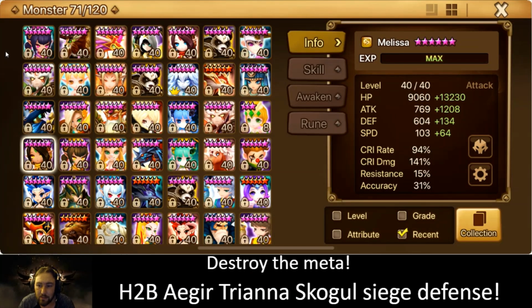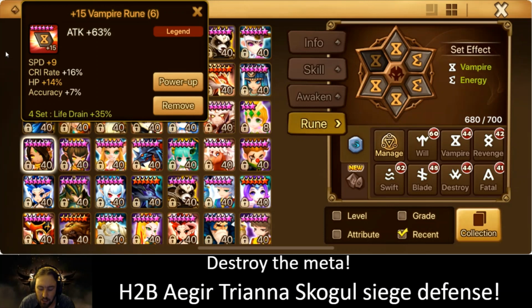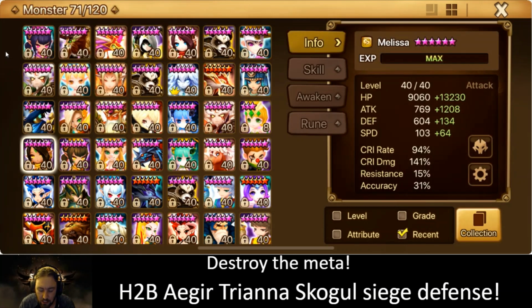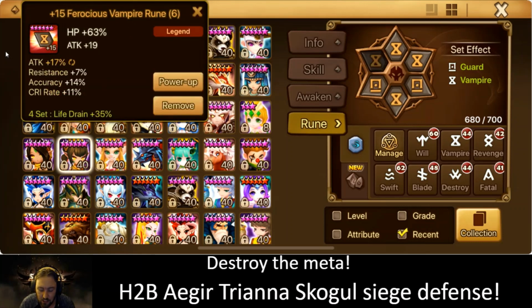All right, guys, this is my Melissa. She is on attack, crit damage, HP, or HP, crit damage, attack, vampire, energy. These are her stats. You can pause whenever you'd like. And then this is my Zenobia. Pretty much very close in speed is what you want. I don't even run will on them. But there you go. This one's Vampire, Guard, attack, crit damage, HP.